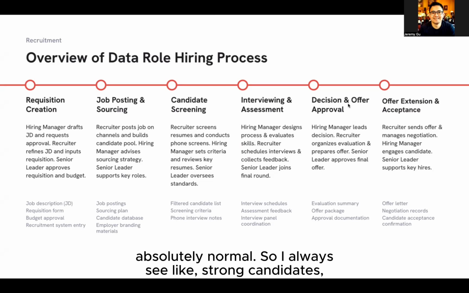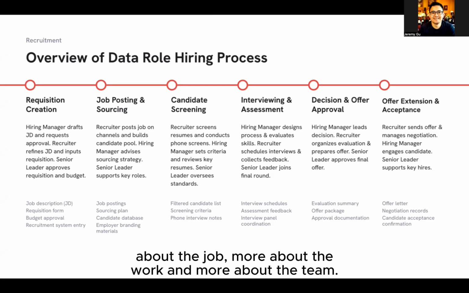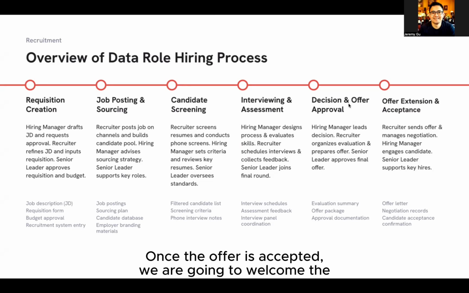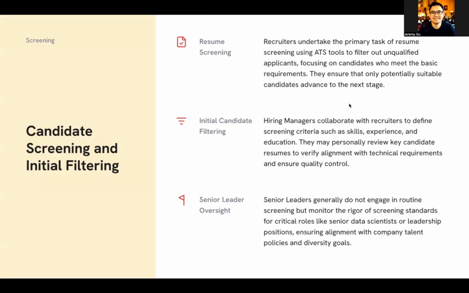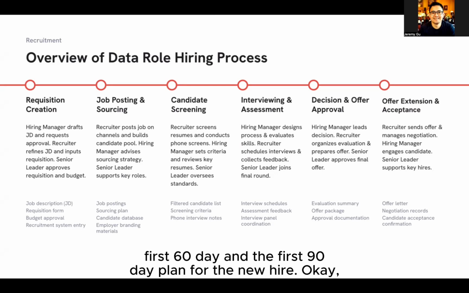I always see strong candidates have multiple offers and they want to discuss more about the role, the work, and the team. Once the offer is accepted, we welcome the person to join the team and set up the first 30-day, first 60-day, and first 90-day plan for the new hire.